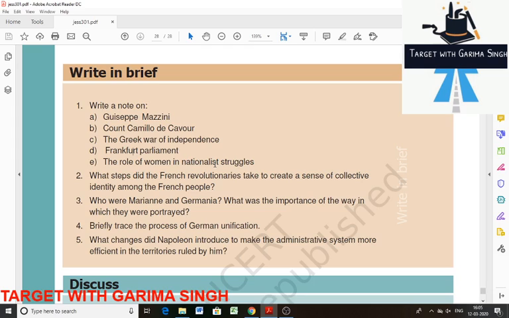However, despite their enthusiastic participation in the struggle, they continued to play a secondary role in the social and political sphere. Even during the elections to the all-German National Assembly, they were denied the right to vote. In the Frankfurt Parliament, they were allowed merely as observers, not as participants.